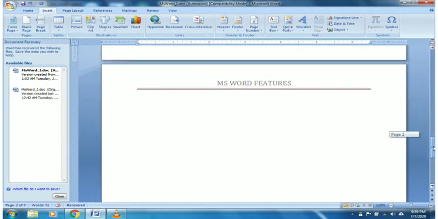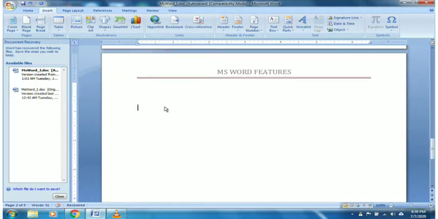Now suppose we want to write one equation. There are certain symbols which are used. Now suppose if I want to write x square plus y square equal to z square.